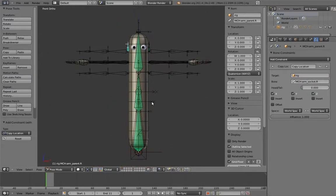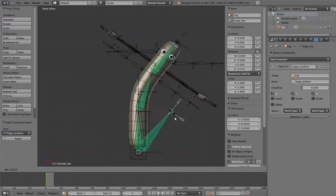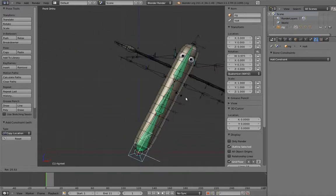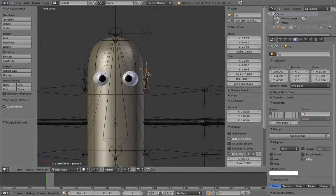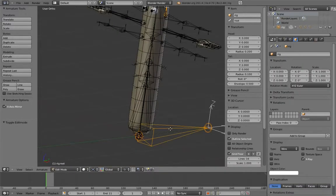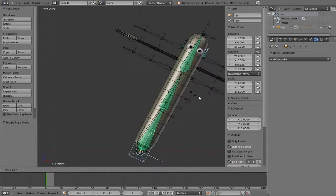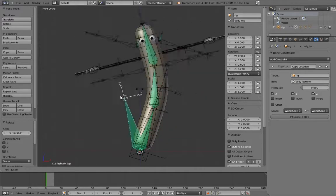Now if we rotate the upper body control, we can see our FK controls not following the rotation, just as we expected. But what about rotating the root bone? Oops! The arms don't follow the root either, which is not what we want. Everything should follow the root. The reason this happened is because we forgot to make the arm parent the child of the root bone. So let's fix that. Make the arm parent the child of the root bone. Now the arms follow the root bone. Woohoo! But they still behave properly when rotating the body. Awesome.